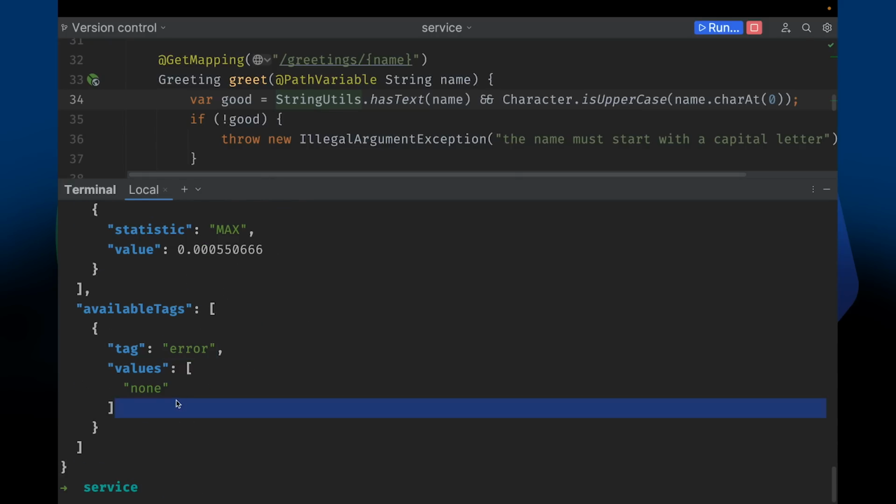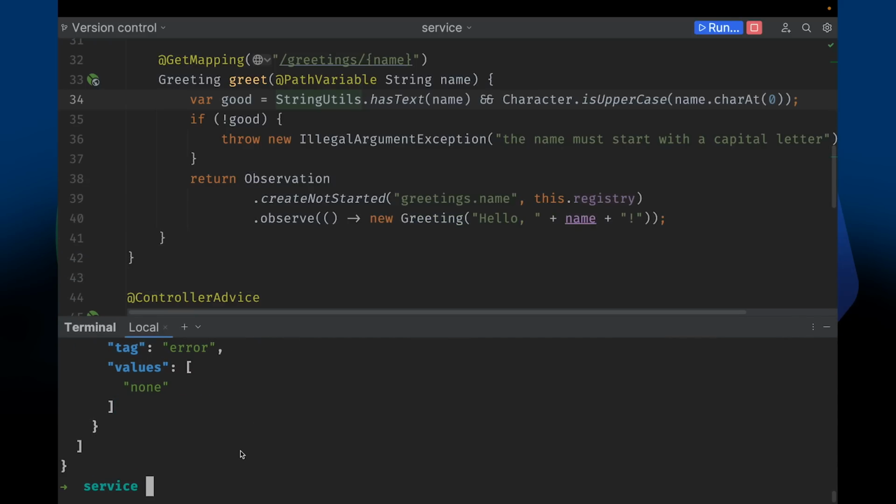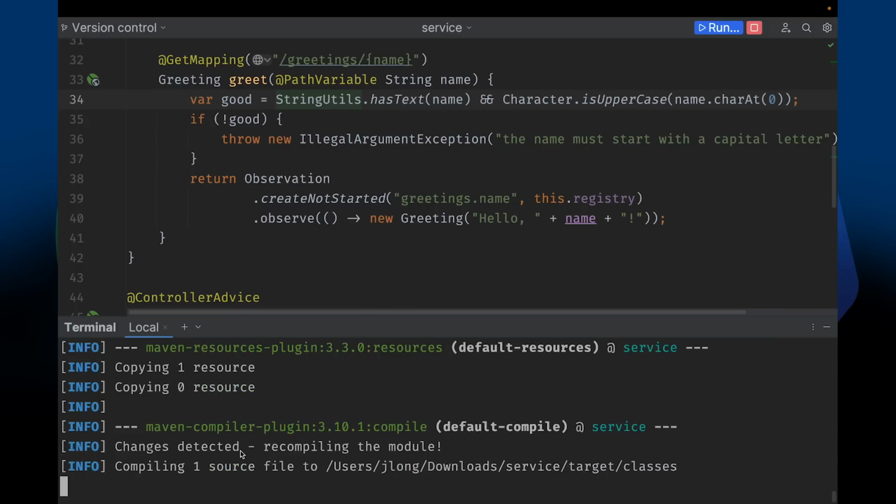I want to turn this into a GraalVM native image. That is just built in right out of the box. If you've ever used Spring Native, then you know that in order for that to work, you would have had to add a number of dependencies to the build, but it's no longer required. It's all just part of Spring Framework 6, another huge, substantial change in the foundational layers of Spring Framework itself. So mvn -Pnative -DskipTests clean package. Okay, so we're just going to build this, and it'll take about a minute, so we'll let it run.